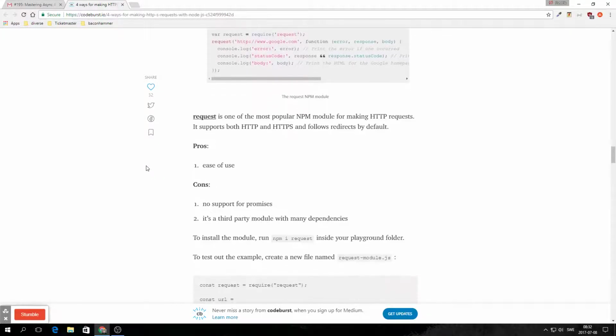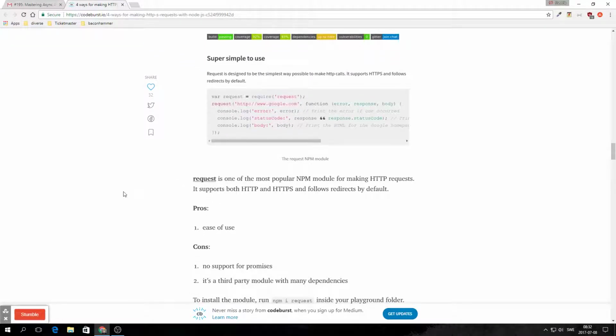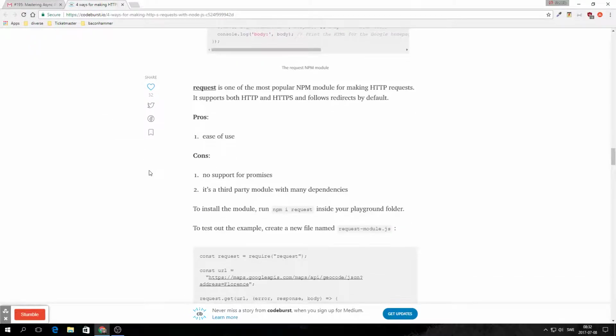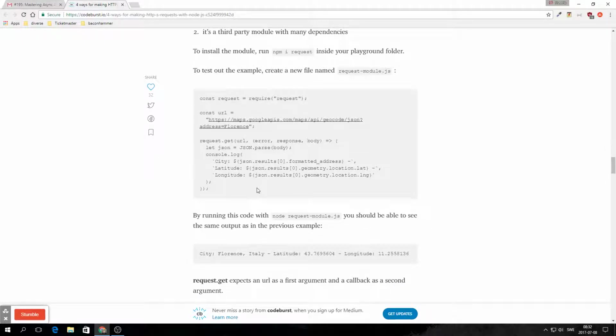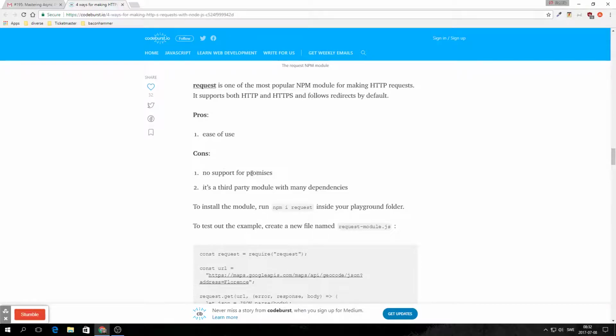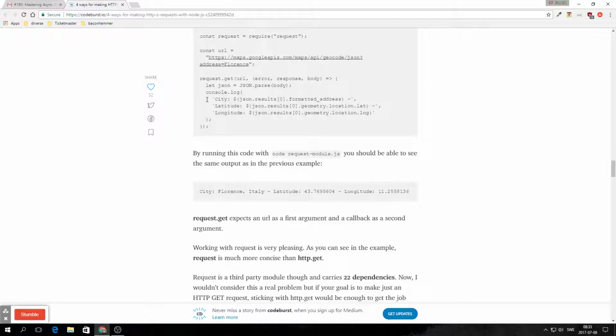Anyway, I've never used request, but the syntax looks pretty straightforward. Okay, great, here we have the syntax. You have a request, you have some lambda function with a response. Did he say no support for promises? Yeah, exactly, no support for promises. Once again, you can wrap this with the new util function promisify, which is native to the more recent versions of Node, which is pretty cool. Then you can make this entire thing into a promise-based system.